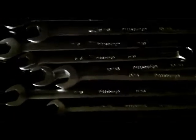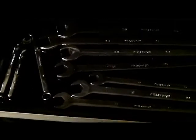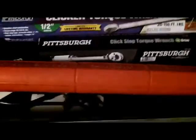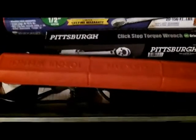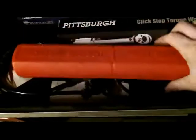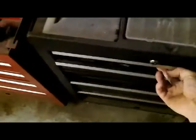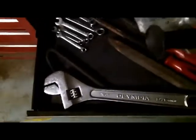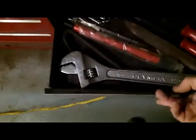Yeah, we already been through this drawer. Standard Harbor Freight wrenches, metric. Those are all long ones. Okay, more Harbor Freight stuff. Torque wrench, 3/8, half, and quarter drive torque wrenches. Miscellaneous wheel speed sensors in there from my Chevy trucks that love to eat wheel bearings. And then my short Harbor Freight wrenches, pry bars, a valve lapping suction cup tool. Just set that back down. Big crescent wrench. I use that thing a lot.